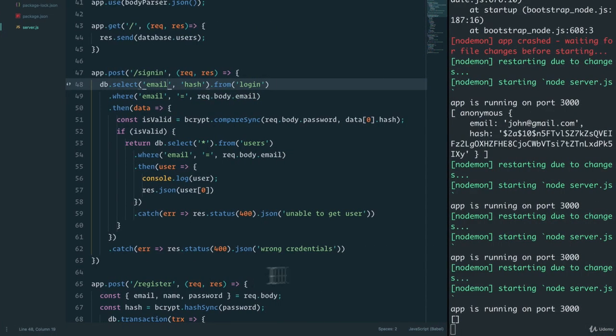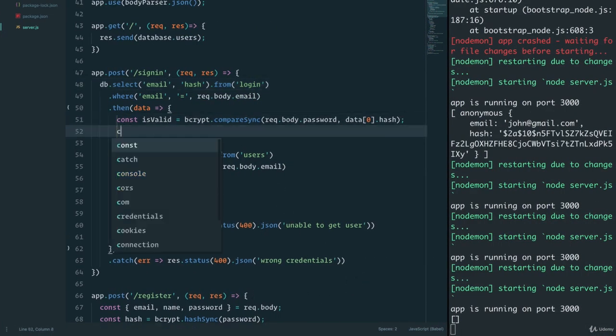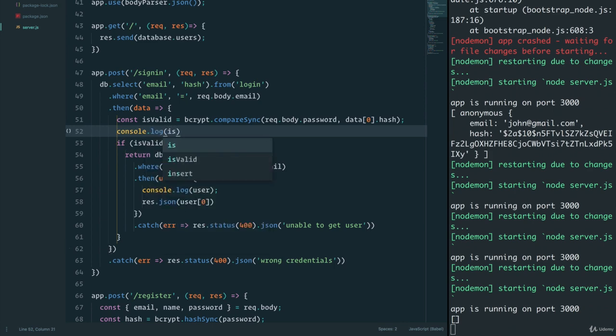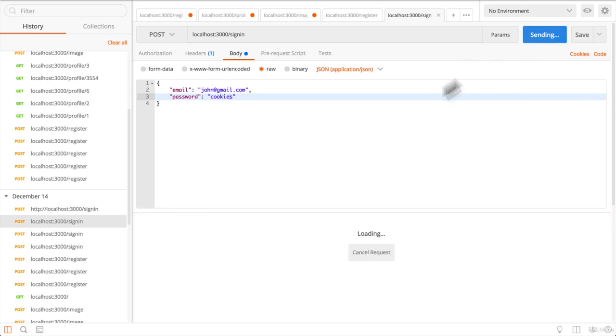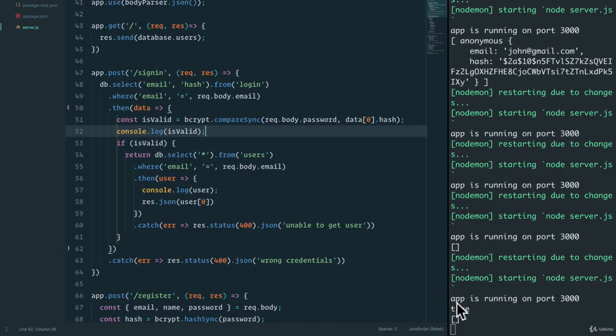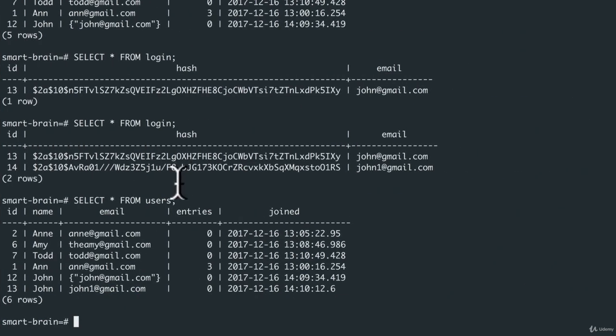All right, I get 200, but let's do a console log here. isValid. We'll save and see what we get here. We're going to send. Okay, isValid is running. And then users is 0. So we're not grabbing the users properly. Let's see why. And that is because our email for John, remember we made a mistake of not returning it properly. So let's register a new user and make sure that they have the right password.